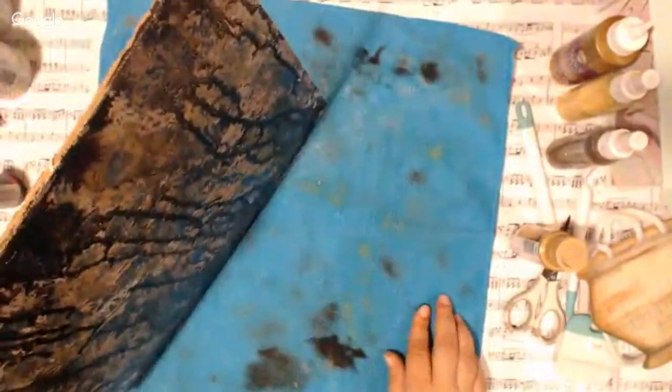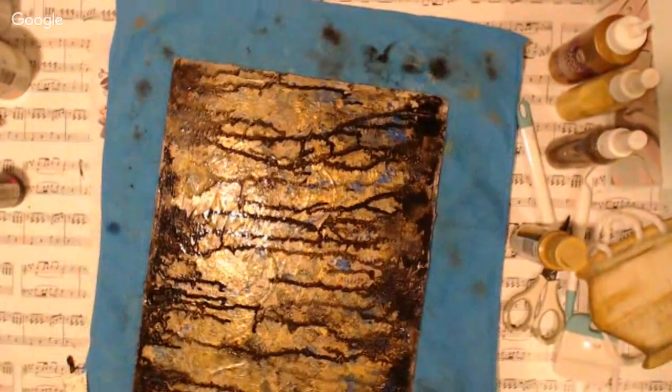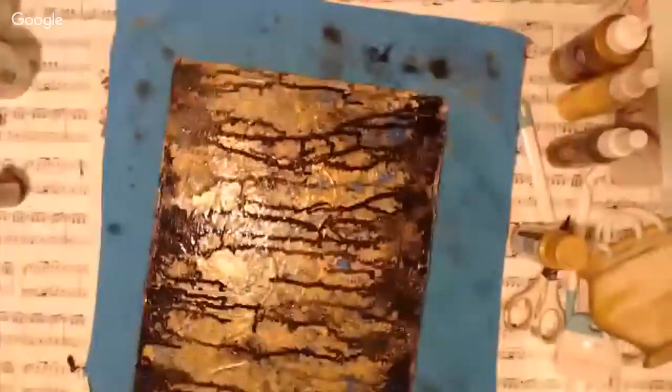I don't want the lines to go on the other way. I think that with the flowers and just the way that this is going to look overall, that's going to come out really cool with the potteries and everything. So what I'm going to do real quick is grab a piece of paper, because I do need that to dry sooner rather than later.